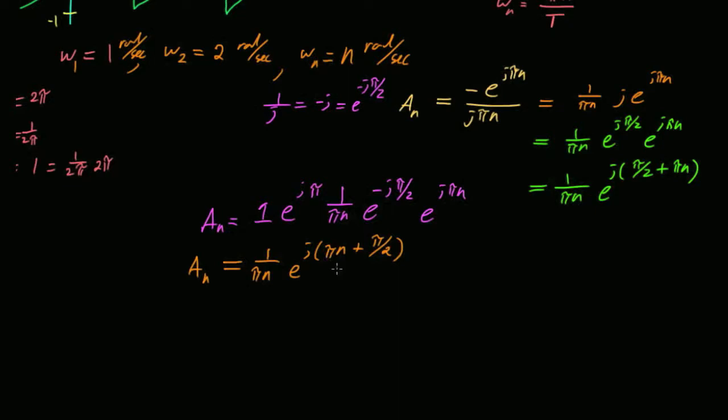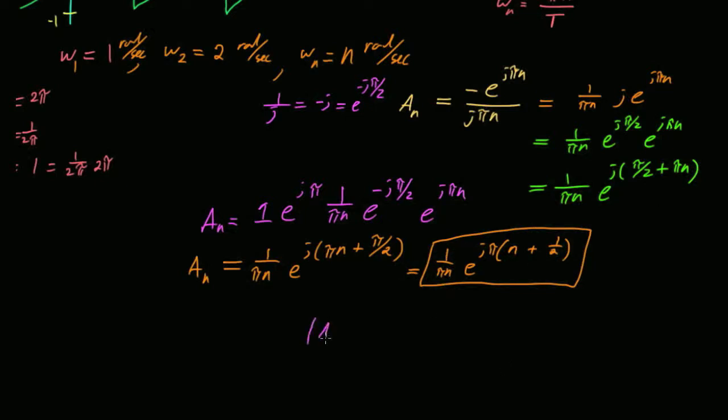And let's see. Do I want to factor out a pi just because I can? Yeah, why not? That's just showboating. I mean, there's no real value to that. Okay, but the reason I did this is that now I have a very clean formula. Okay, I know what my magnitude is, which is 1 over pi n, and I know what my phase is, which is pi n plus a half.